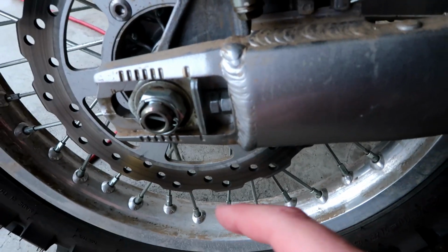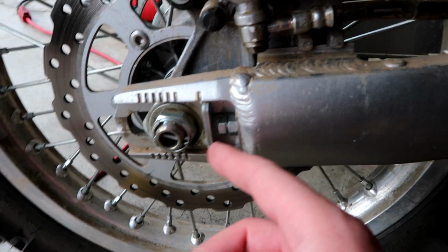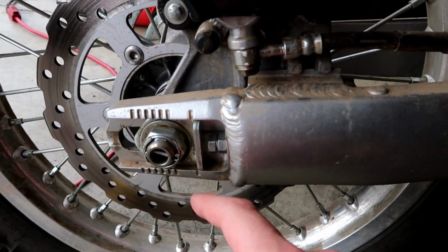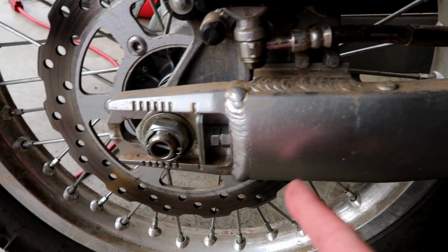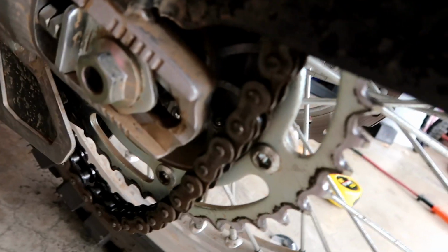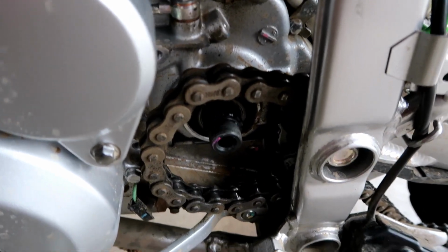The steps I have done, I have loosened the set nut here for the bolt, and I've basically moved all those as far forward as possible, so that way I took the chain off the rear sprocket, and this allowed me to get the front sprocket off right here.